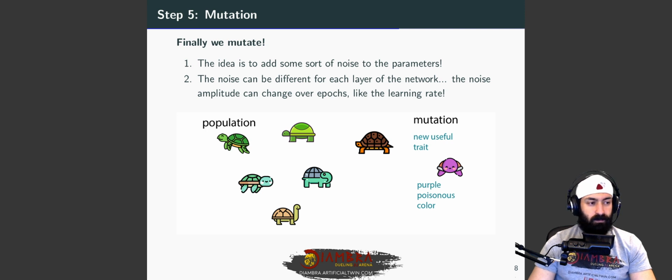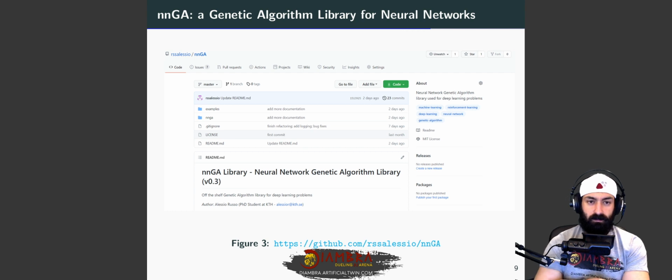Yeah, and the library is really easy to use. We can take a look later. In the next slide, we have the library. I called it NNGA, which stands for Neural Network Genetic Algorithm Library. It's pretty new. I also use it for other projects where I cannot compute gradients, or where optimization is quite hard. I started this library because it's quite useful, and I use it in many projects.